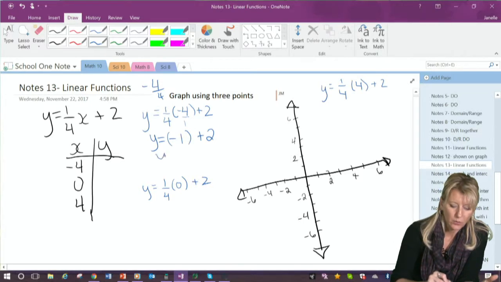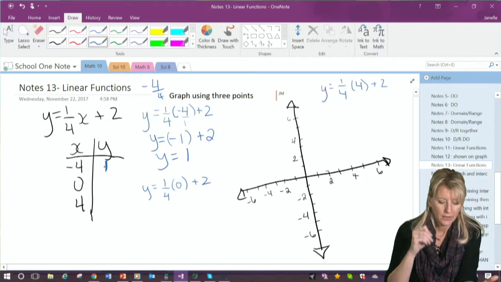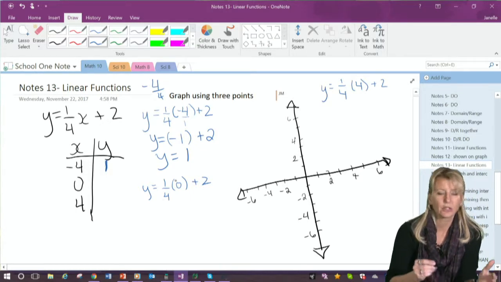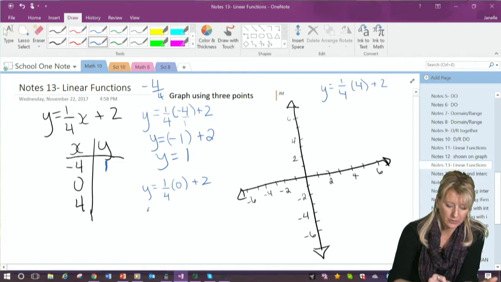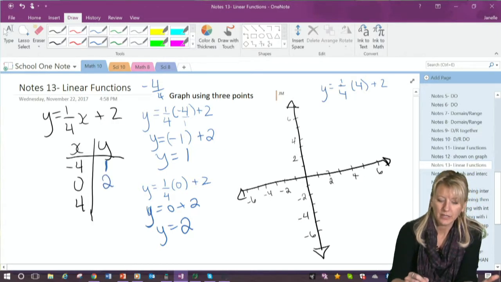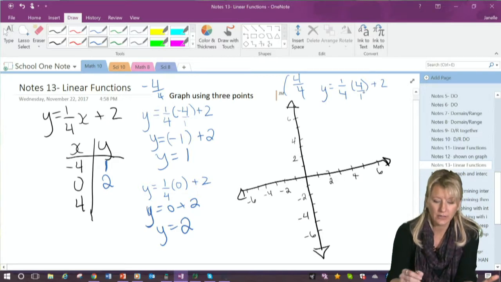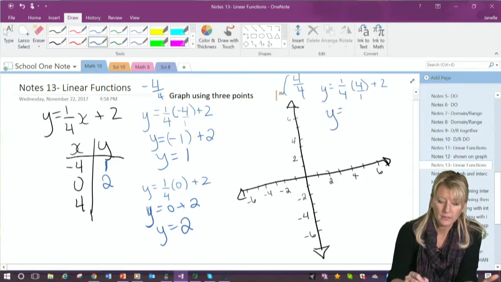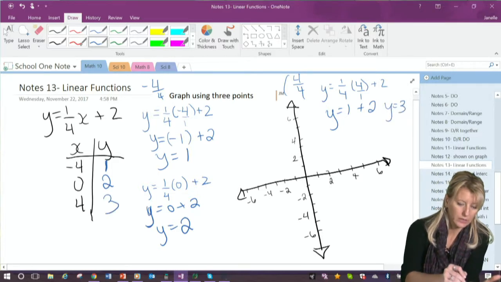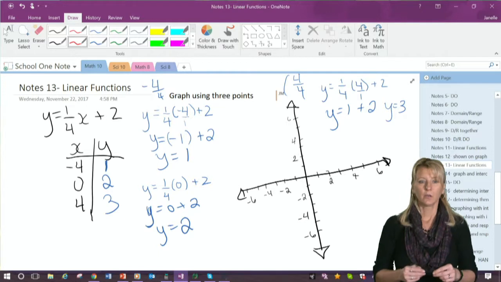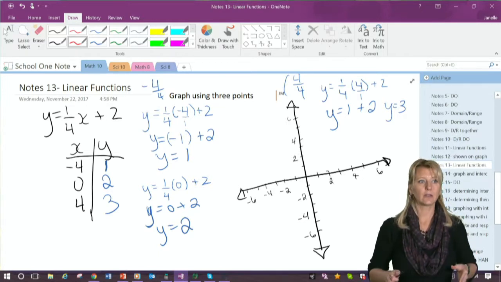And then when I do this, I get y equals 1, so the answer is 1. Okay? Then here, again, 0, any number times 0 is 0. Oops, that's a y. 0 plus 2, so you get y equals 2. And then up here, again, this is like 4 over 4 when we multiply the two fractions together. So 4 over 4 is 1, and you get y equals 3. Sorry, I'm just trying to keep that off the graph as much as I can. Okay, so that's how you figure out the numbers.